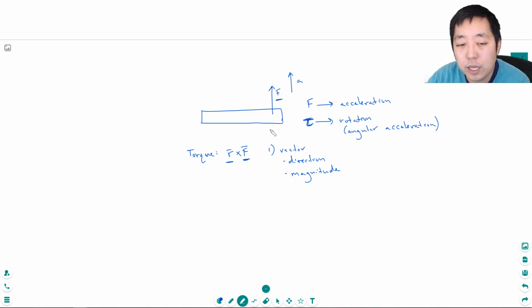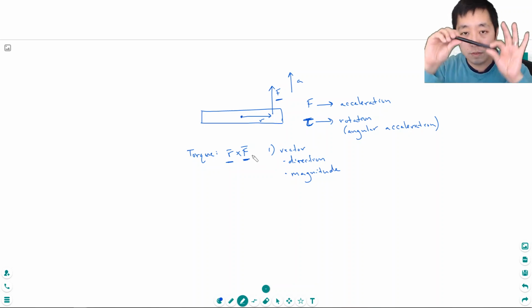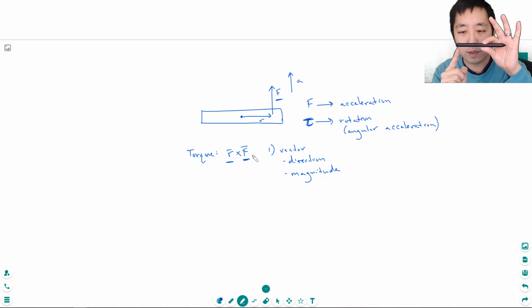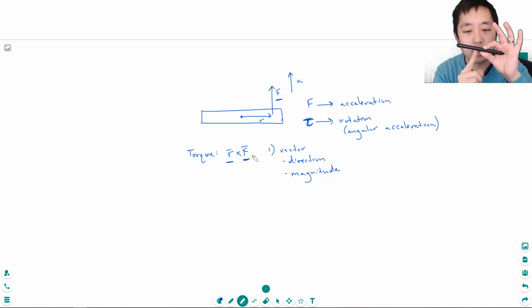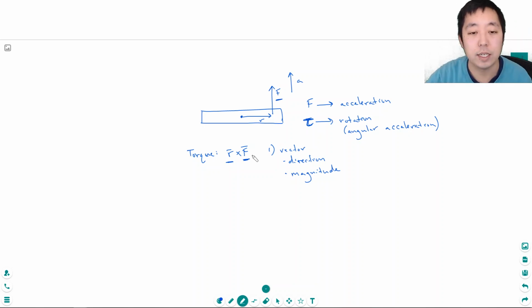To cause a rotation, it matters two things: how strong of a force you apply, and also how far it is from the point of rotation. Okay, you might think of this like a seesaw, when it seesaws like this. The further I apply the force, if I apply the same force, it's going to rotate more than if I apply it closer to the center, the point of rotation. Okay, that's the idea. So it's based on these two quantities.